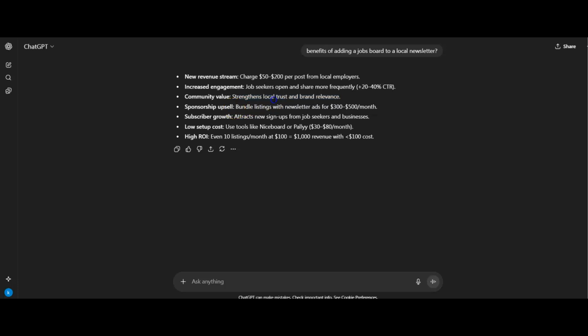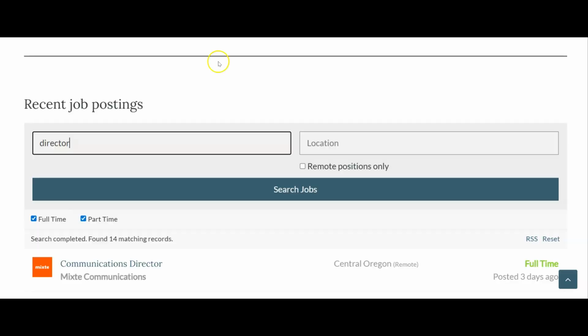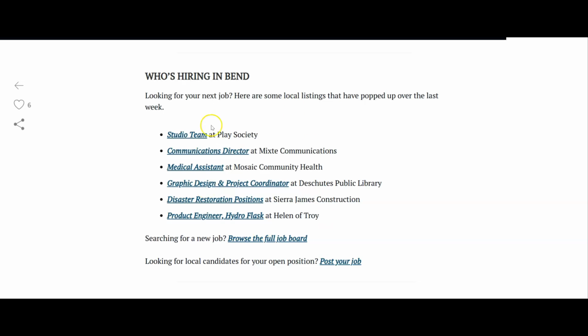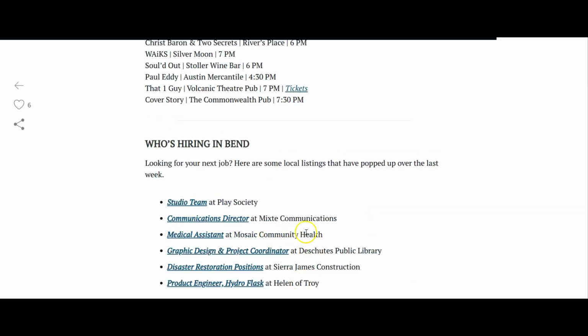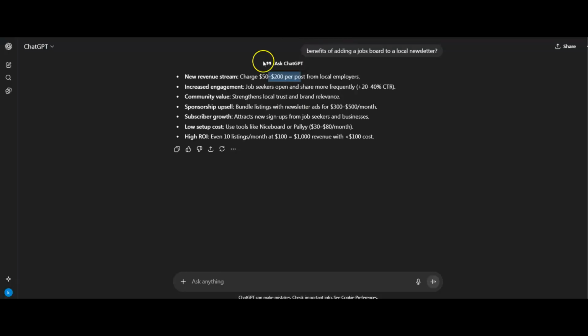You've got sponsorship upsells. So what I will be doing is saying, look, for $200, you're not just getting the premium listing in the jobs board, so sort of pinned up here at the top for a month, let's say, but you're also going to get yourself into the newsletter. So these could all be paid listings, or these could be some free examples, and then the paid listing has brighter colors, bold text, an image, whatever it is to draw the attention to it. Equally, you could charge $200 and then add on the newsletter as an upsell.